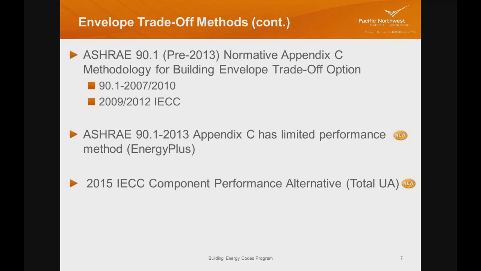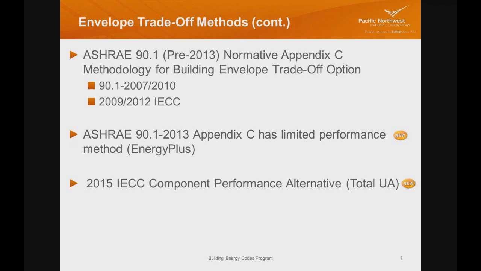The 2015 IECC is somewhat of a companion code to the 90.1 2013 in that, as one of its alternatives, it allows you to use 90.1 2013 as an alternative. So that's why I say it's a kind of a companion tool. If you don't get the results you want out of the 2015 IECC, or you hit a roadblock in getting compliance through that energy code, as an alternative, it allows you to use 90.1 2013.